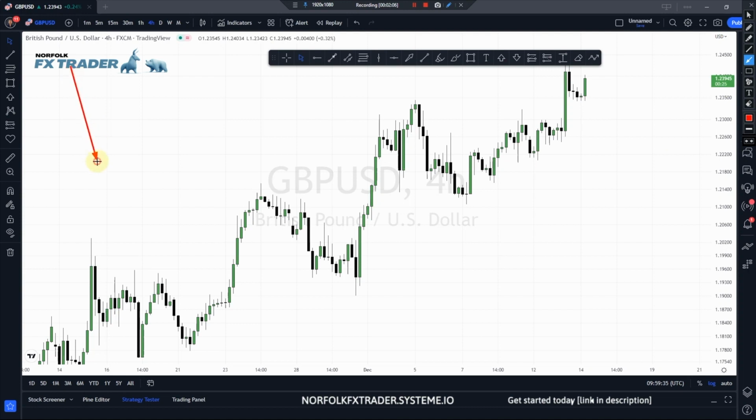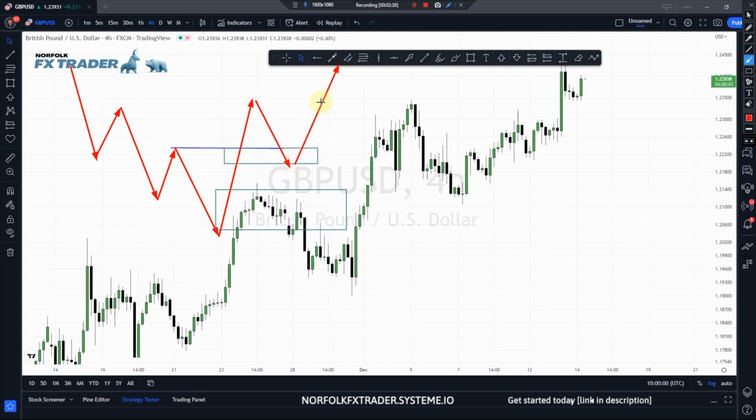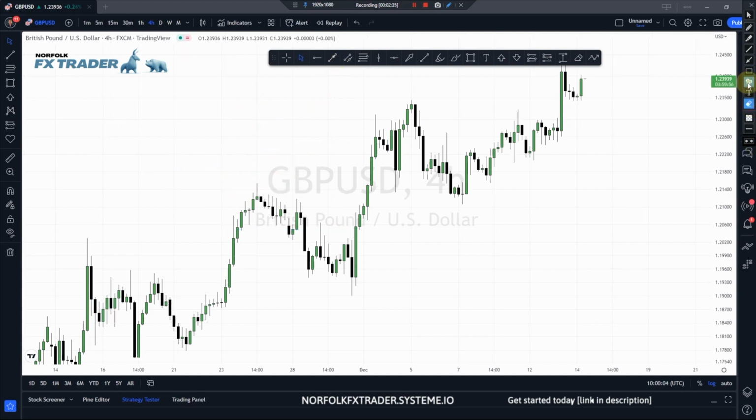A change of character is basically if we're seeing this downtrending movement in the market and we eventually see the market rocket to the upside and it breaks through this high, then you're looking for the market to come back to an area of demand here, an area of imbalance, a previous structure in the market, whichever you're looking for, that pullback. And this is your change of character. You see the market continue in the opposite direction. That is all the change of character is. And we're going to go through now how you can read that on the price chart.